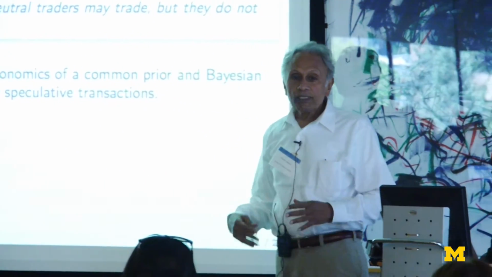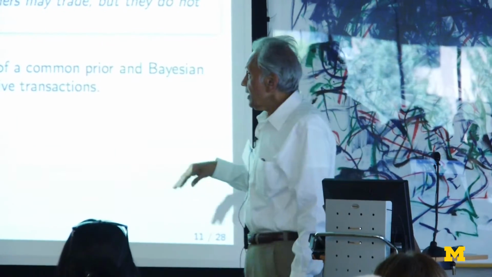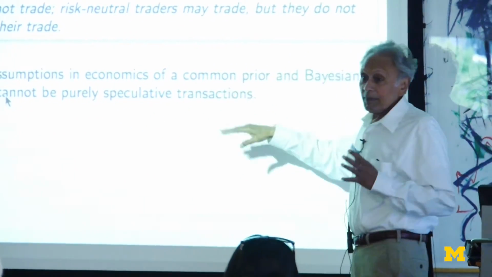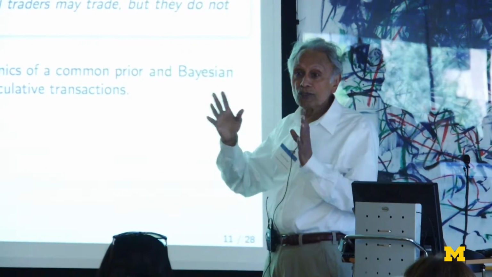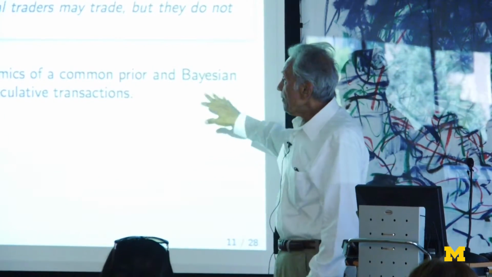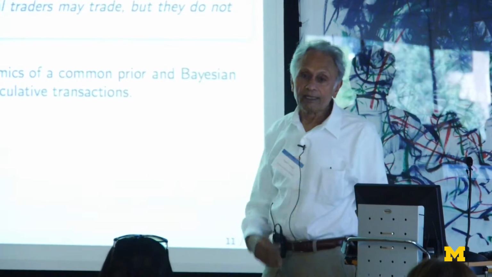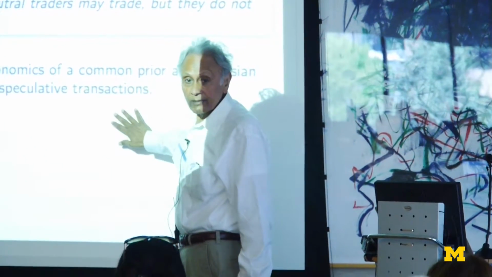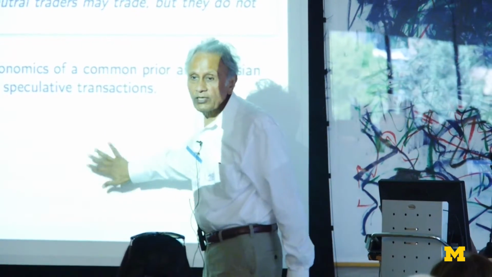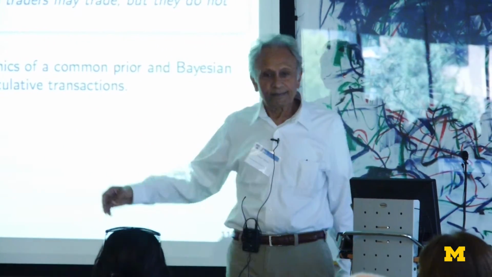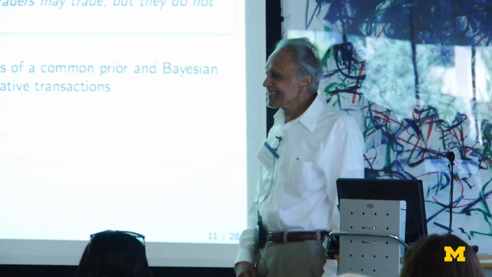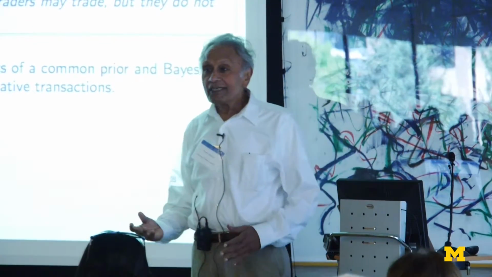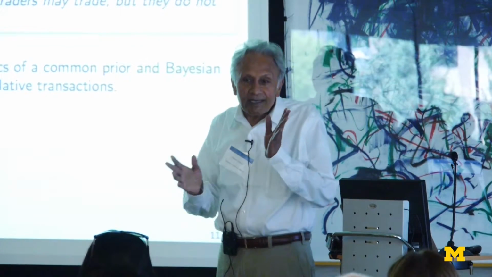Right? So it's kind of a surprise result because it says that on the standard assumption of economics, which is that people assume a common prior, assume that nu is known to both, and Bayesian rationality, assume that they can do this probability calculus, then there cannot be any purely speculative transactions. So it raised the question as to why in the world do people speculate? Because this is what you say. And the conclusion is unclear. The conclusion is many, many things.